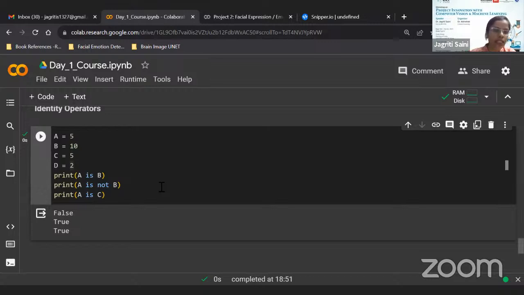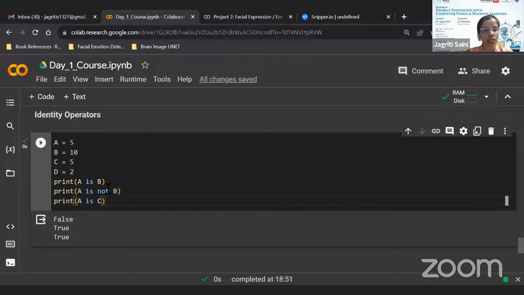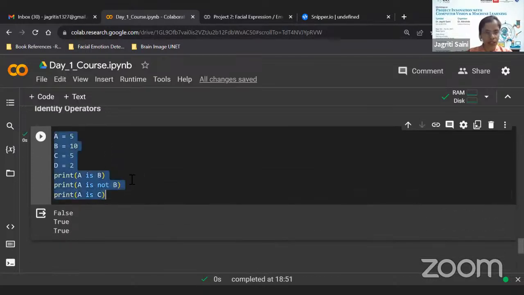And we can run this, and you will see these identity operators also give you the outcome in the form of booleans, so accordingly you will get true and false. The value of A and C is the same, so we are getting true in the last statement, and A and B are not equal, so that is why we are getting true in the second one also. In a similar manner, you can test it over any number of sequences.